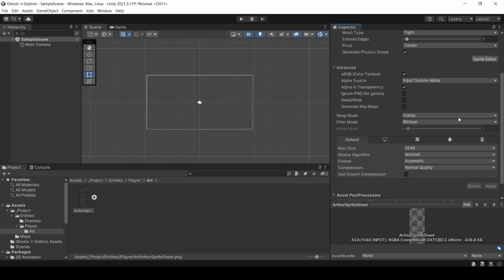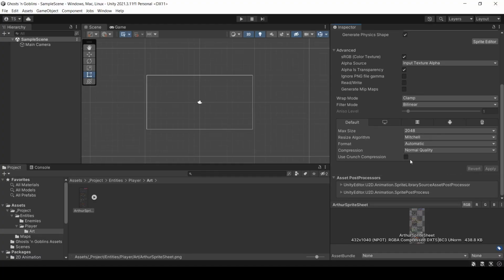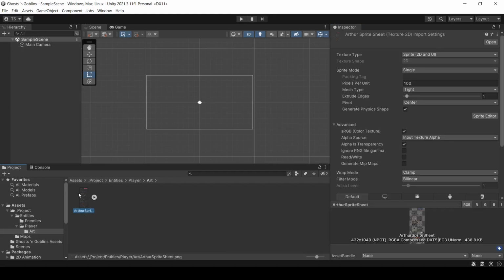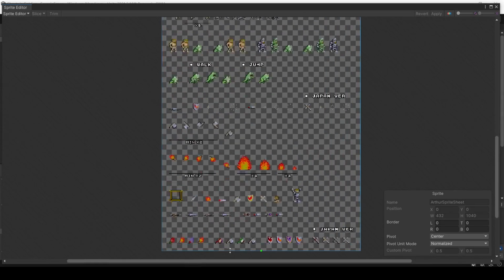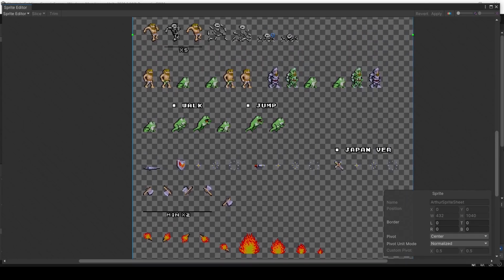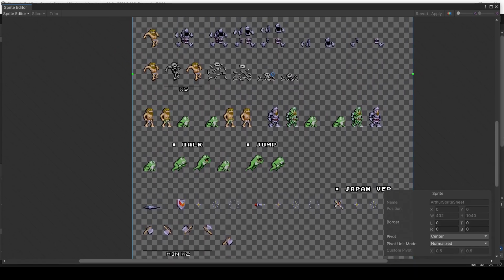Let's move this. I guess I also will be actually moving this to another sprite sheet because I'll be working with the weapons.